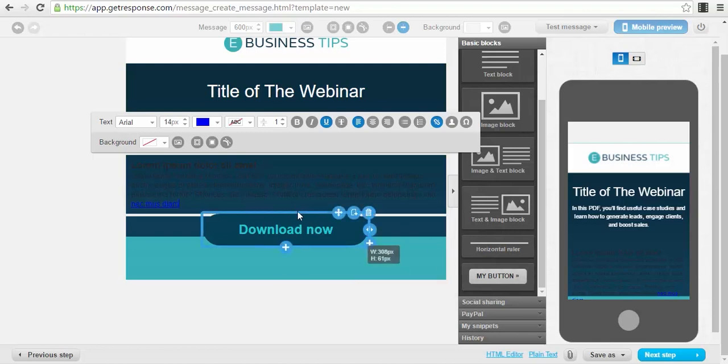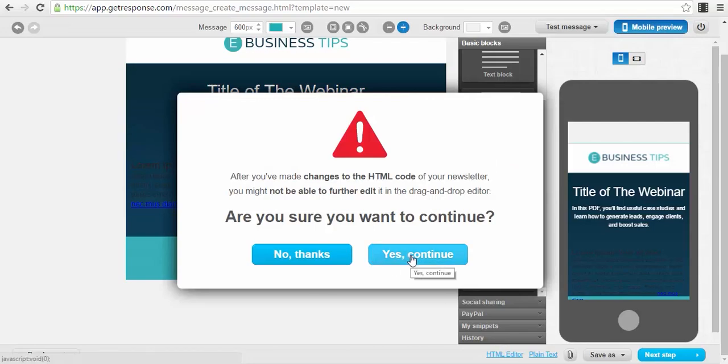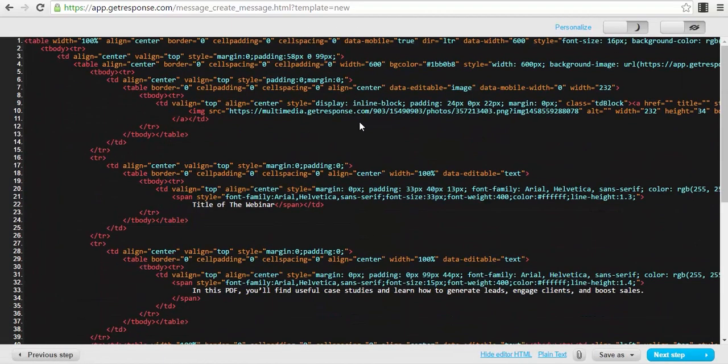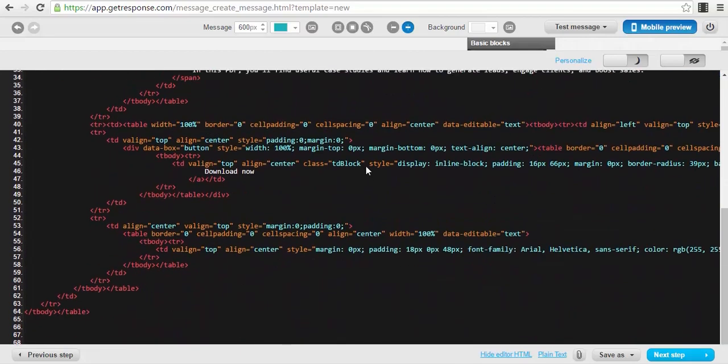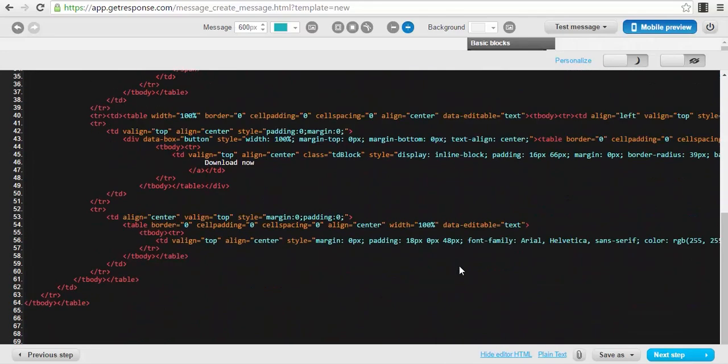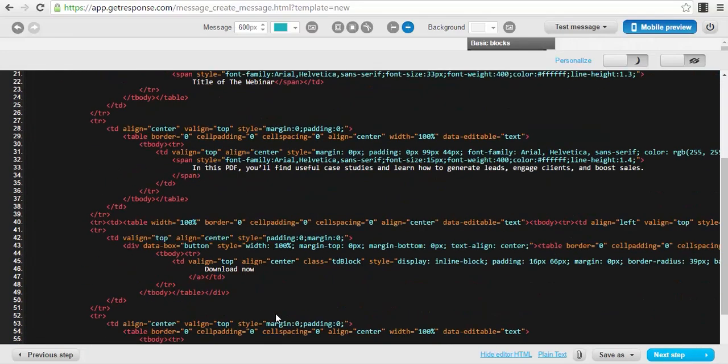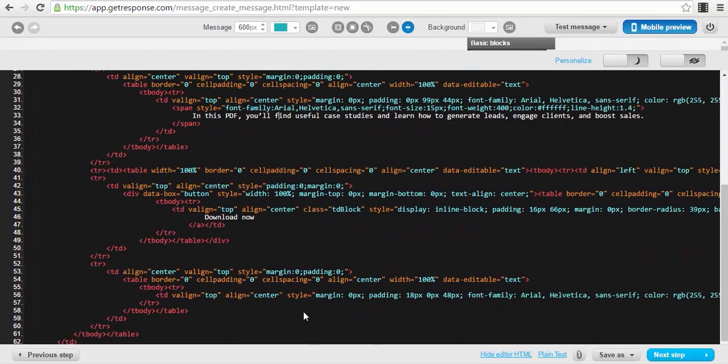So what can you do here? First of all, you go to the HTML editor. You see here in this part of the screen, you have the HTML editor. You press yes, continue. And your embed code from Hangouts or from YouTube, you will go and copy paste it.